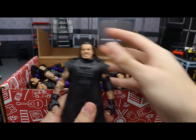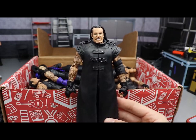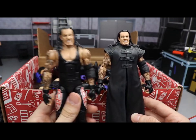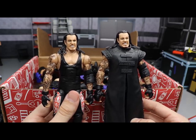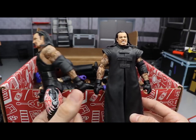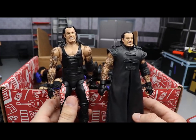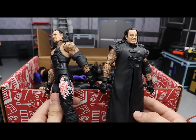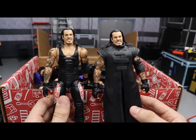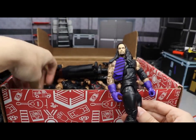Next up we have an early series Undertaker — this is the Elite 8 if I'm not mistaken. Here's the Elite 8 with the entrance jacket and here it is without. I like this head — kind of a grimacing face. I had a fix-up idea of painting the eyes white so he's doing his signature rolled-back eyes look. He has a red and white demon/bat graphic on the side, very much the skull and chain style. This is more of a singlet Undertaker, probably the 2008–2010 look. Both versions are in great condition — can't go wrong with the Elite 8.